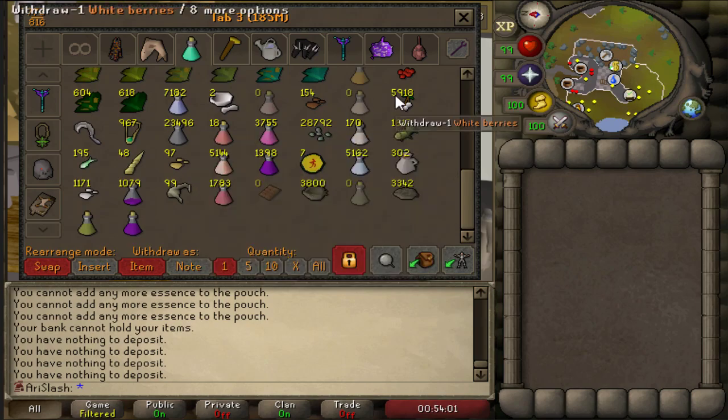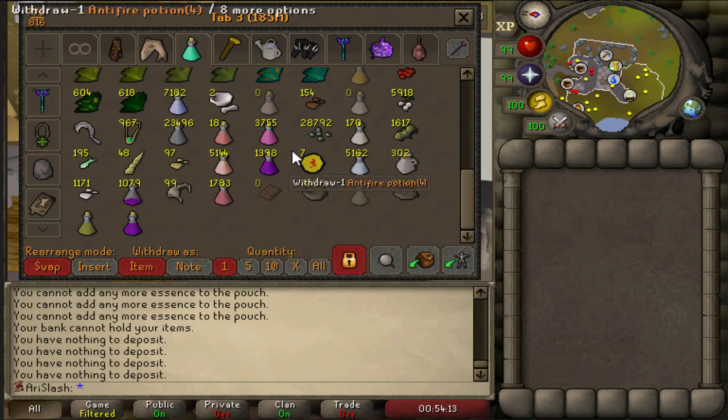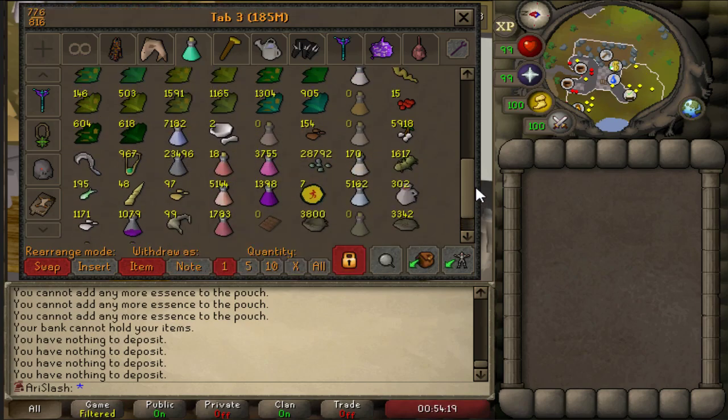I use like 6 to 8 doses per raid. It's enough, right? There's no way I don't get a T-bow with 7.2 thousand staminas. Oh my god. Oh yeah.